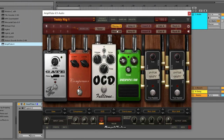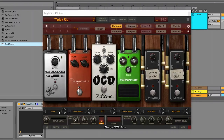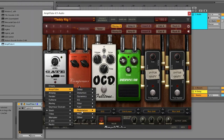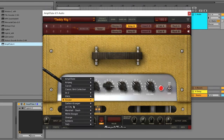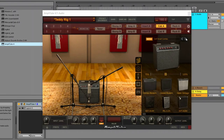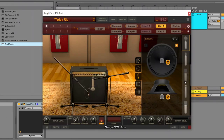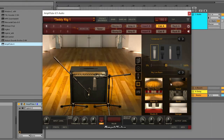The arrows represent the signal chain of your guitar rig — starting with the tuner, then two sets of pedal board, followed by the amplifier of your choice, then the cabinet, and finally a rack effect if desired. You can even play around with the signal chain by choosing from eight possible configurations. As for variety, you have a lot of simulated guitar pedals to choose from: overdrives, filters, delays, reverb, and other cool pedals. The variety of amp simulators is also great — they even have Fender, Orange, and other popular amplifiers. There are also a multitude of cabinet speakers and microphones to choose from, with full control over mic placement. Furthermore, AmpliTube 4 can even simulate the room where the cabinet speaker is being recorded, which is really awesome.